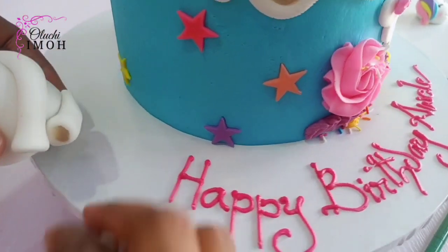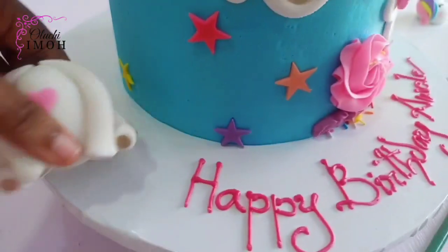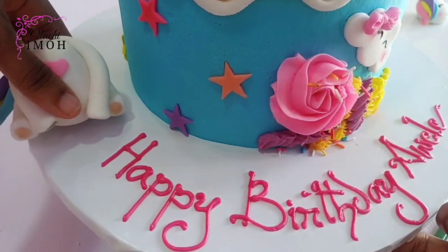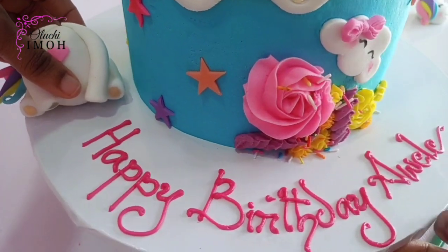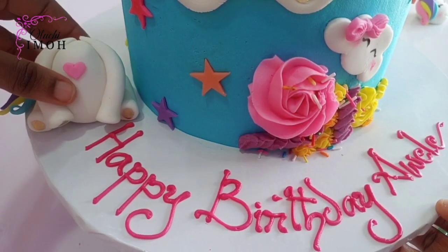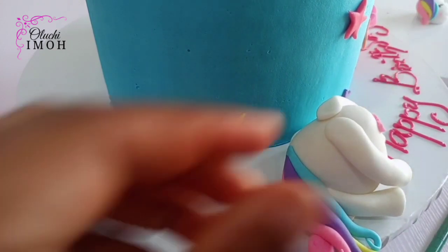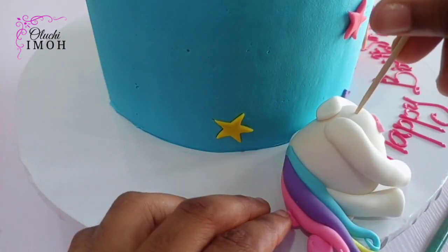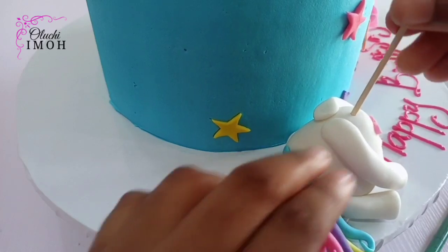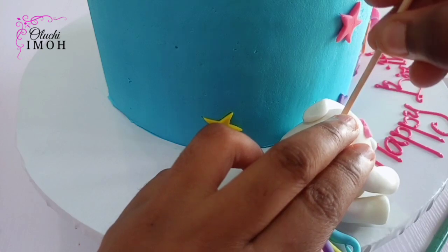Now I'm placing my unicorn. I've put some fondant on there so that it stays in place. I'm sorry I don't have a tutorial for the unicorn. I forgot my phone stand at home on the day I was to do it, okay? But that is what I'm doing, placing mashed fondant under it so that it stays in place. And I'm going to go in to drill a hole just so that I would have somewhere to put my skewer before I place the neck for support.